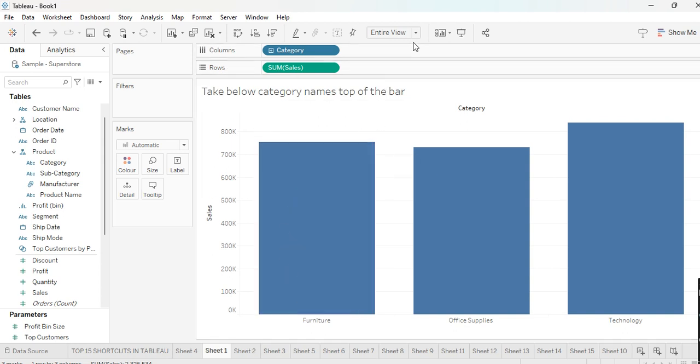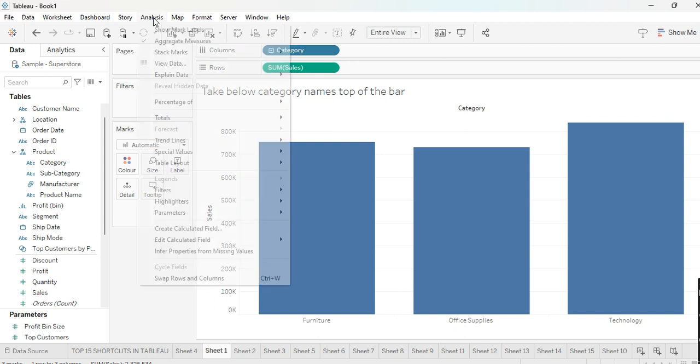Now I have made it Entire View, and now you can see the furniture, office supplies and technology names are below the bars, but I want these names at the top of the bars. By default the name shows on the below side of the bars, but I don't want these names here. I want these names at the top of the bars.